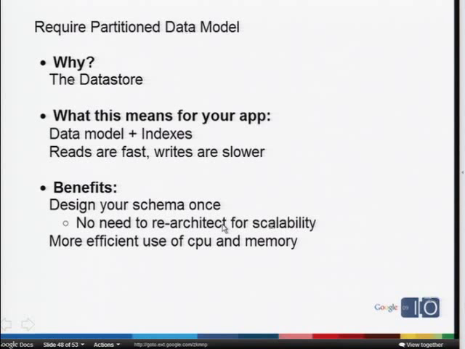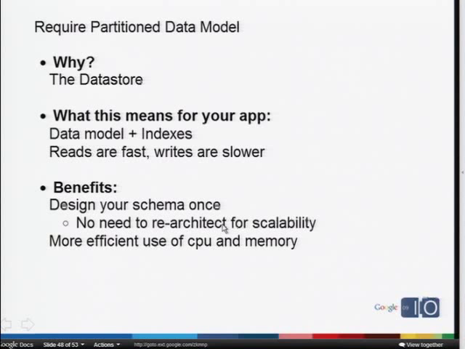The main reason for this is that we wanted to be able to give you BigTable and the Datastore. We want people to learn that it's not so hard to write applications with this data model, and you get a lot of advantages. What it means for your application is that you may have to design your data model differently than you would if you were using a MySQL database running on one machine. You will have to define indexes for all queries. But you'll see that your reads are very, very fast.